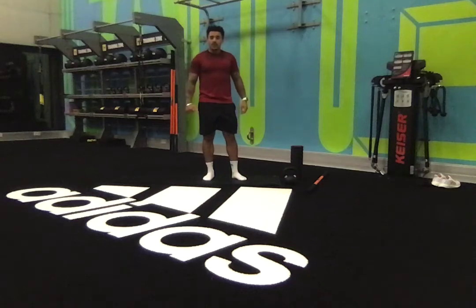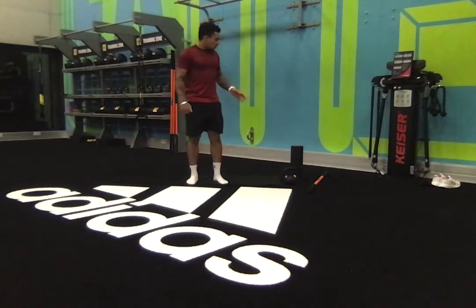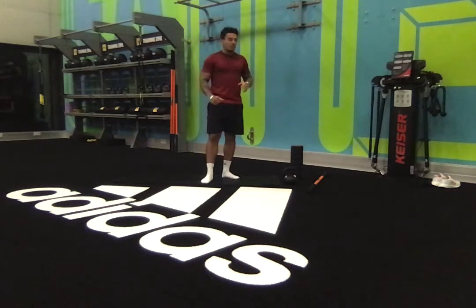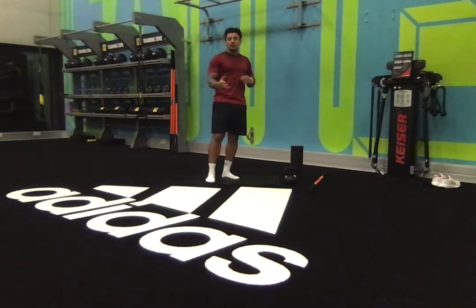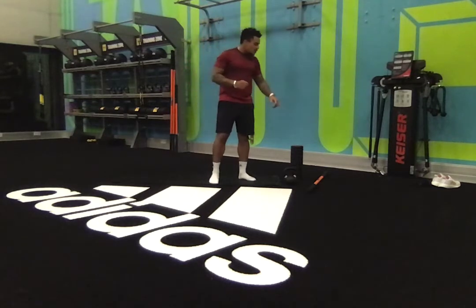Hi guys, so today we're going to do mobility with me, Levi. All we need today is a foam roller. If you haven't got a foam roller at home, no worries, just use something like a rolling pin or a glass or a bottle of wine, which will also work very well. Or even if you've got a golf ball or a tennis ball at home, you can use those as well, okay? We'll be using a mobility stick.